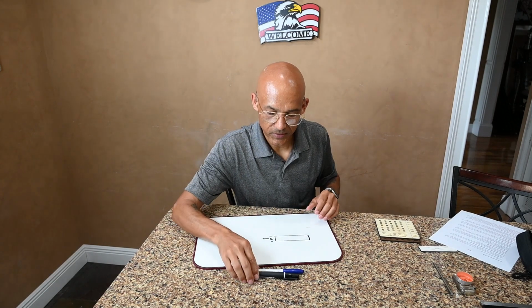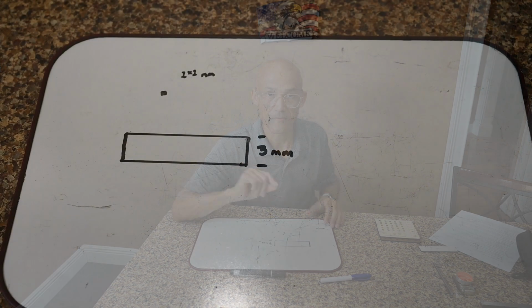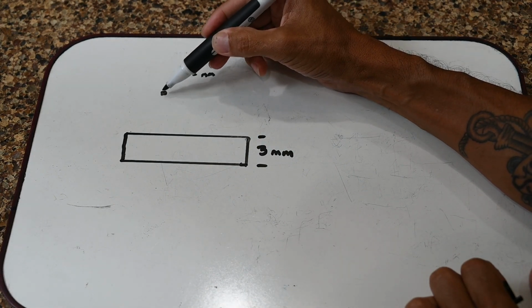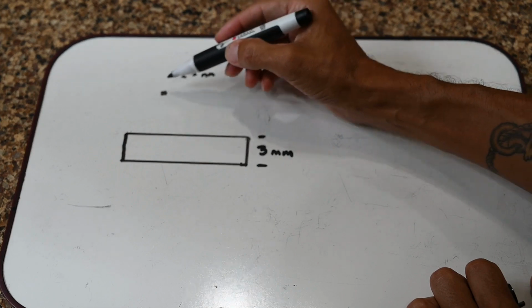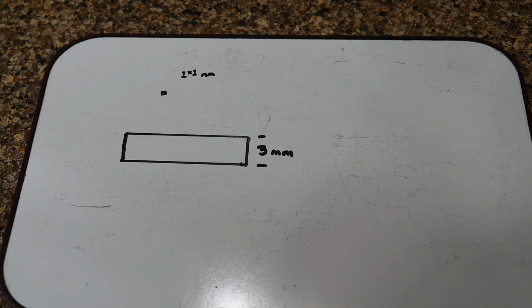So we're going to do a little example here, and I'm going to walk you through it. We're breaking out the good old whiteboard. Let's assume that our laser produces a dot, and this is all for simplicity's sake. Let's say that our laser produces a dot of 1 millimeter by 1 millimeter square. Now obviously this square is bigger than a millimeter, but I'm dealing with an older marker here, so I can't make things super tiny, right? So let's say this is the dot size that our laser produces, 1 millimeter by 1 millimeter.